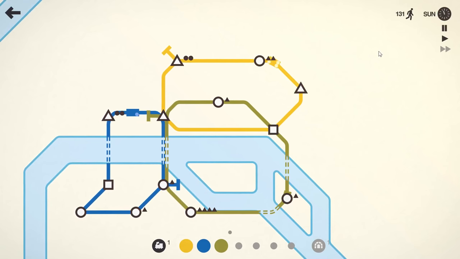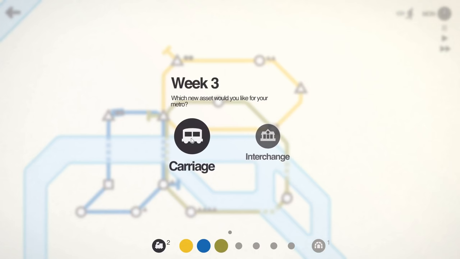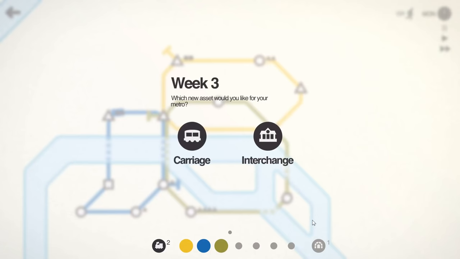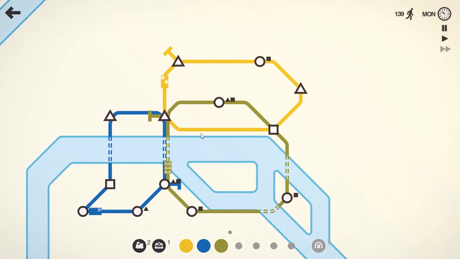Okay, we're up to 130. I want to really try and get a good score on this. We'll take a new locomotive, and now do I get an interchange or a carriage? I'm thinking we go for an interchange. I think on this map, tunnels, then interchanges, and then carriages is probably the priority that I would go with.